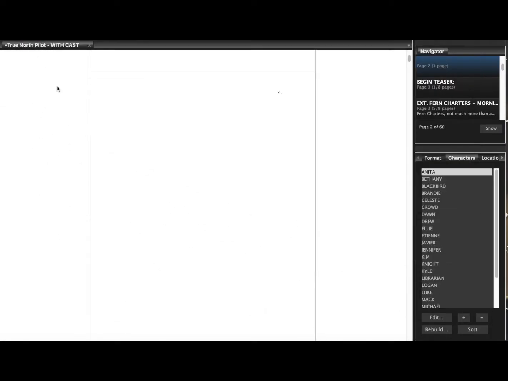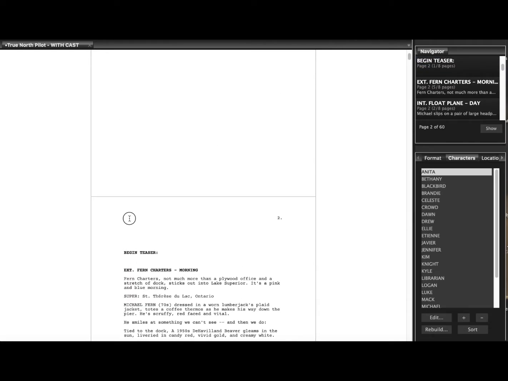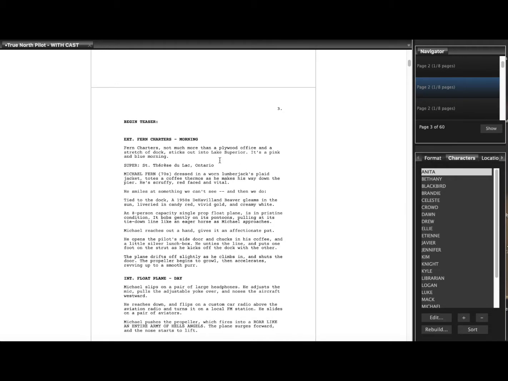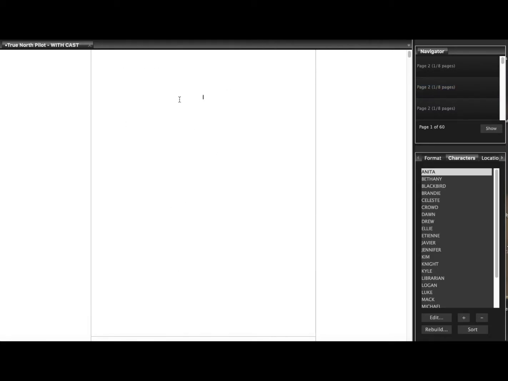Right now, I don't see an immediate way to generate a cast list, so I'm just going to busk it here. Now, this script has a dedication on the top, so it does have a page right there. You have the option of doing it. I'll probably move that down because I want the cast list to be the very first thing that people see. If I was submitting this to be read, I probably would take the dedication off just to not have that extra page there. It's good to use your first 5 to 10 pages if you can, because that's really going to tell you the most about how successful the script is going to be, but if not.